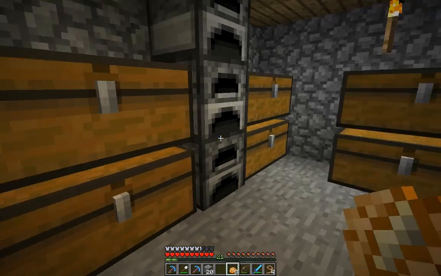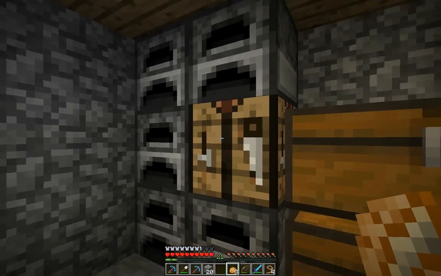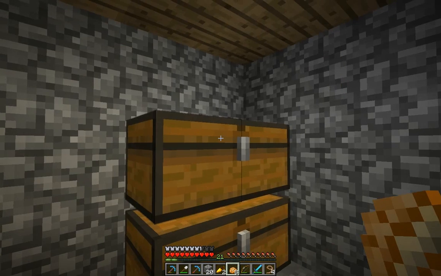And then one more thing, they changed horses, so you can't just feed them wheat to breed them, you have to give them golden carrots, which are made by doing so. You place the golden nuggets and then a carrot. Come on. Then you make your golden carrots. Holy crap, just a second. Okay, so yeah, you make your golden carrots.